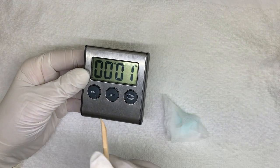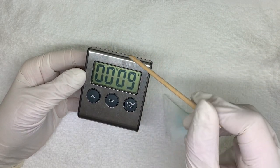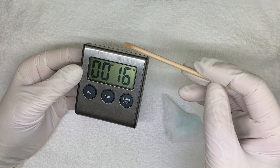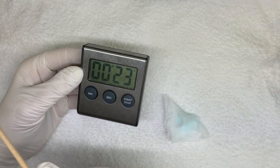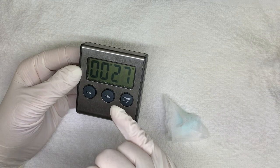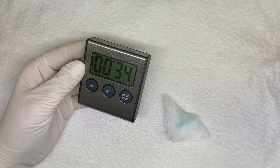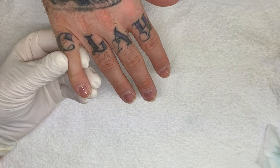We have an issue with the new lamp — the old lamp had a timer, but the new one doesn't. The base coat has to be cured for only 10 seconds, because if it's cured longer, it's going to be more difficult to remove the base coat. I would suggest grabbing a separate timer, because when you're doing both hands you're going to forget. Okay, this is cured — we'll do the base coat for the other hand later and swatch the colors first.